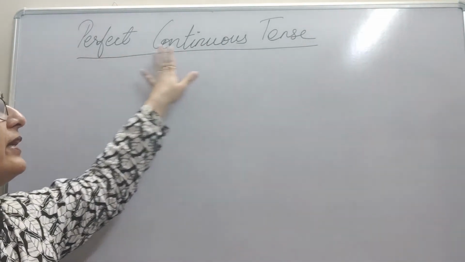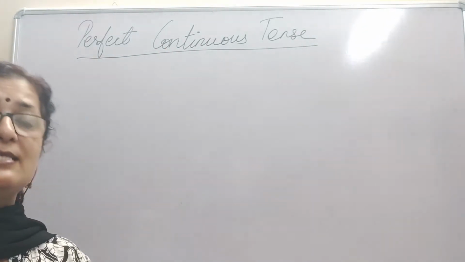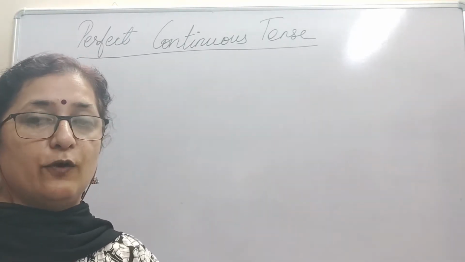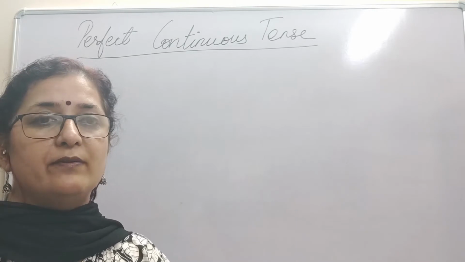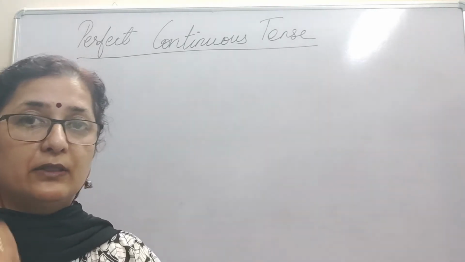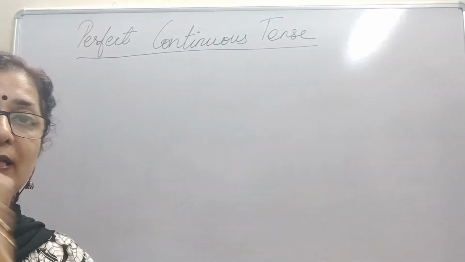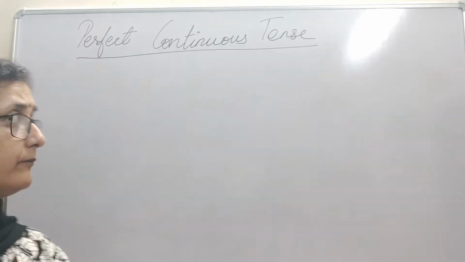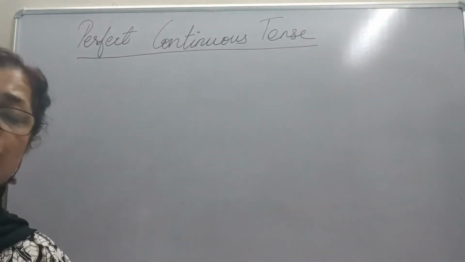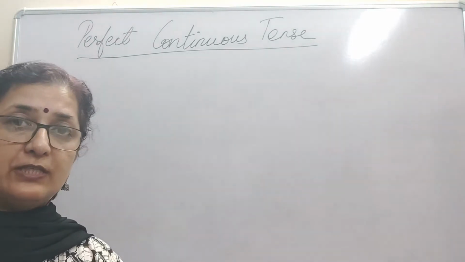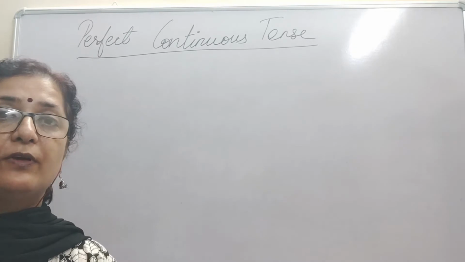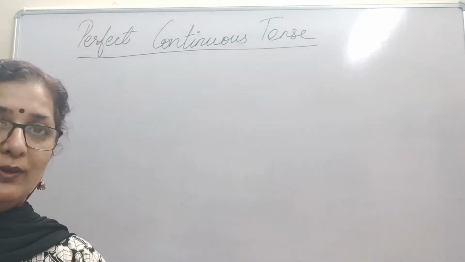So the perfect continuous tense, as the word says, is going to be in the continuous form. If you remember in our previous videos when we were discussing the continuous forms, the main concept of continuous is the ing form. Continuous tense can also be called the progressive tense. So the whole thing can be mentioned as perfect progressive tense also, right?